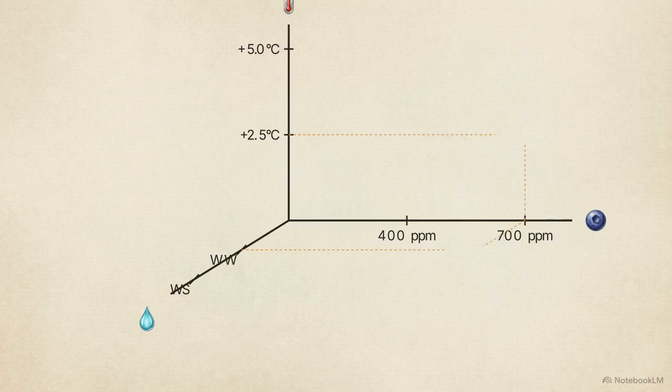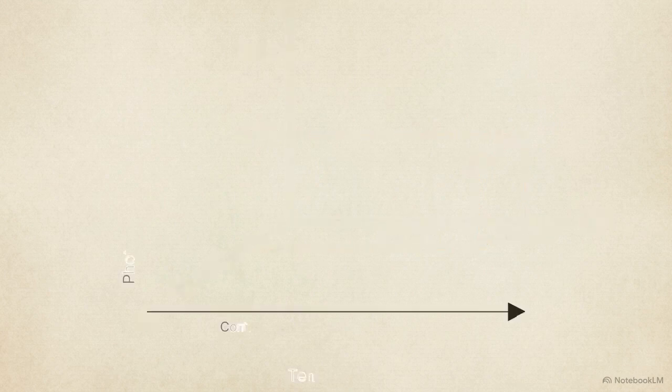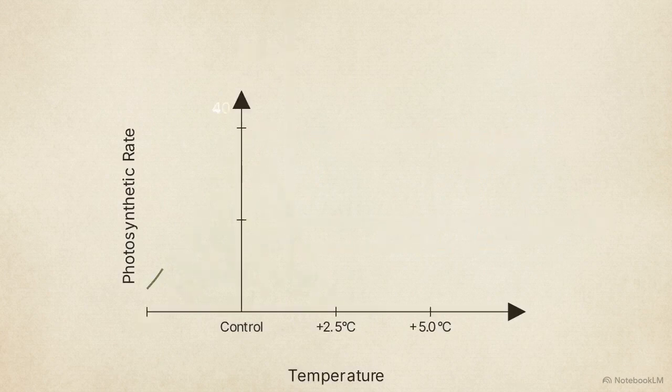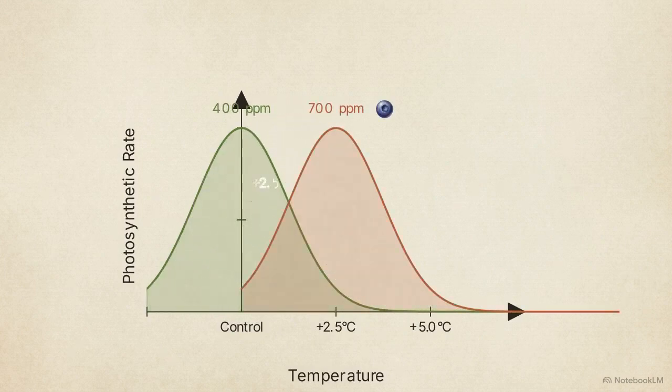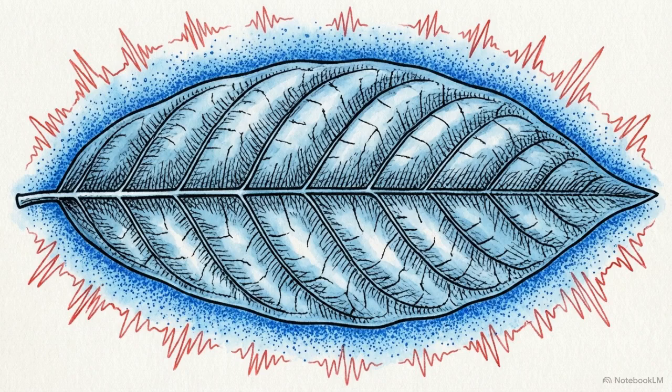Finally, we isolate the moderate interaction zone, the intersection where 700 parts per million of carbon dioxide meets a 2.5 degree temperature increase. In this quadrant, the data yields a clear physiological shift. Elevated carbon dioxide moves the optimal photosynthesis temperature upward by exactly 2.5 degrees Celsius. Under moderate warming, the plant dynamically utilizes excess atmospheric carbon to offset the thermal penalty.